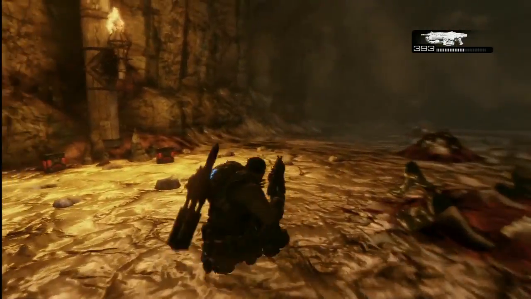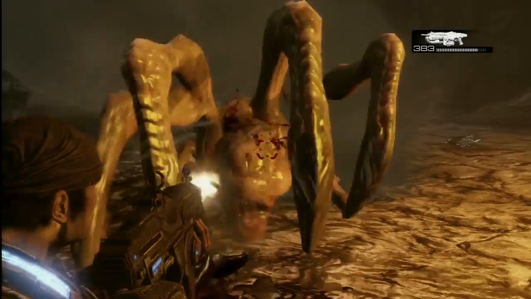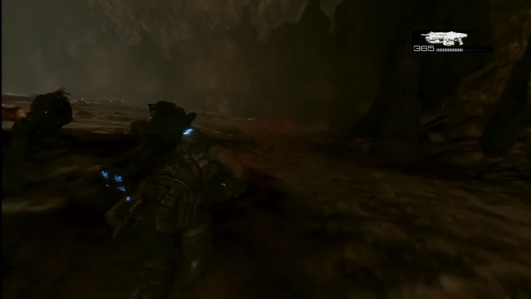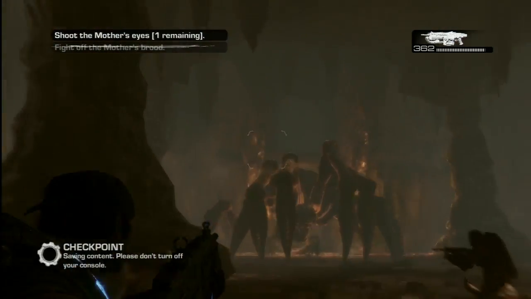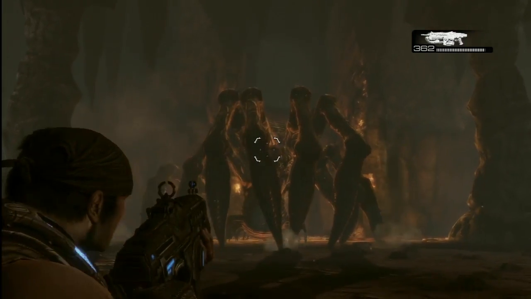Now I can get away with doing that, running from him after he's dug through the ground. I don't think you're going to be able to do the same if you're on insane difficulty. These guys are pretty tricky. Just run away from them and wait until you hear them pop out. There, he's gone. We have one eye left, and he's going to be moving around like crazy. Or she, actually. It's a mother, I suppose.